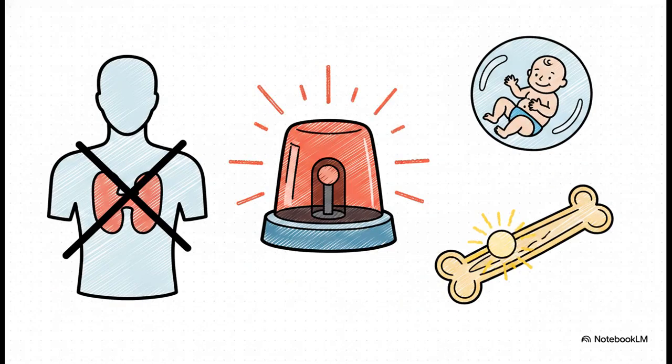Next up is the ultimate pediatric emergency, severe combined immunodeficiency, or SCID. You have to differentiate the underlying defects here. Is it an X-linked IL-2 receptor defect, or is it an autosomal recessive adenosine deaminase, or ADA deficiency? Regardless of the specific cause, it results in a profound, complete lack of T cells and an absent thymic shadow on a chest radiograph. These infants will present with failure to thrive and severe opportunistic infections like PCP. This requires immediate protective isolation and definitive treatment with hematopoietic stem cell transplantation.